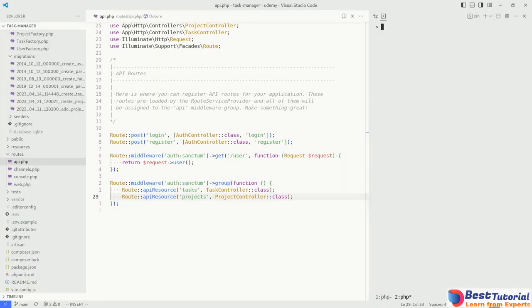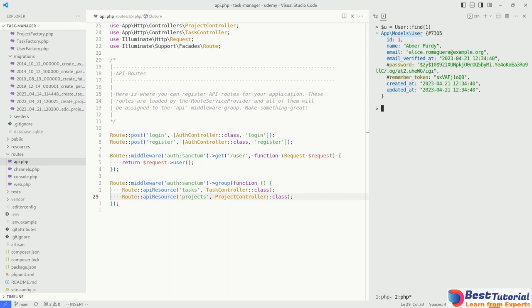Hello, welcome back. In this video we're gonna associate tasks with a project. So hop into our artisan Tinker shell first, and let's first get the user for which we created a project in the previous video. And for me that was the user with ID 1, and to double check this we should be allowed to see the projects of the user like this. And indeed, for this user we have a project called university.